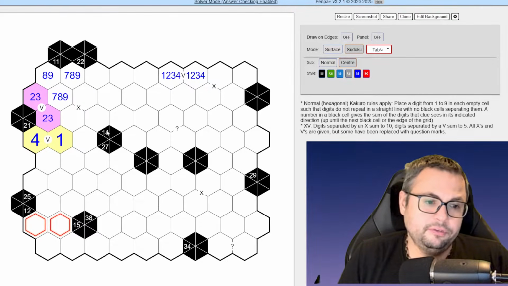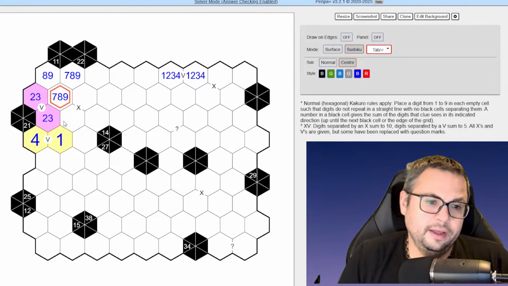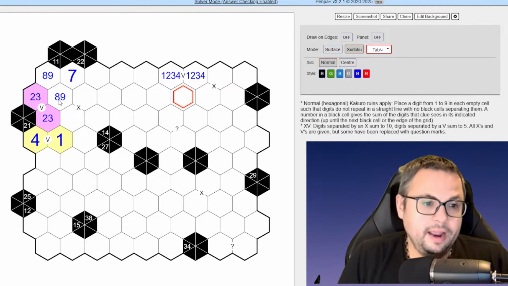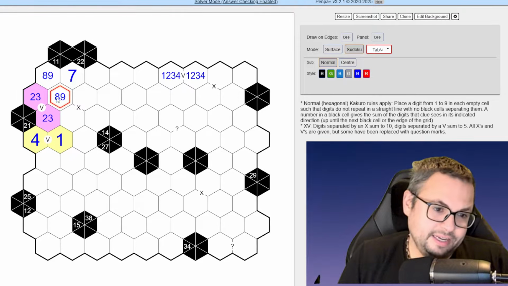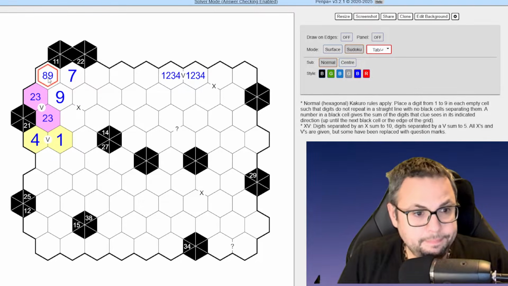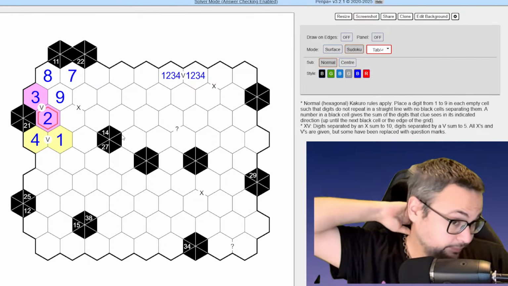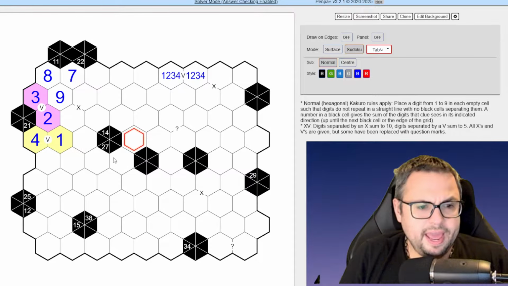Oh, right, the negative constraint. I should remember the negative constraint. Right, so this can't be the 7. Thank you, thank you, thank you. So yeah, this digit is definitely next to a 3, so that's not a 7, which means that is a 7. And now this digit's definitely next to a 2, so it's not an 8, it's a 9, which makes that an 8, which makes that a 3 and a 2. So we've got all of that.